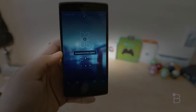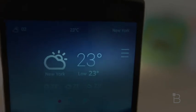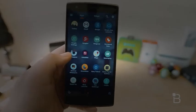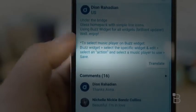There are tons of customization options here, and you can change pretty much everything and anything on here to where your Android device won't look like an Android device anymore. All of these themes are user-made, and if you happen to make one from scratch, you can also choose to upload that home pack you just made for others to try, which we've never really seen before in other launchers. Overall, to say the least, Buzz Launcher is a community-based launcher, and if you're one to tinker with your device, I think you'd want to give Buzz Launcher a try.